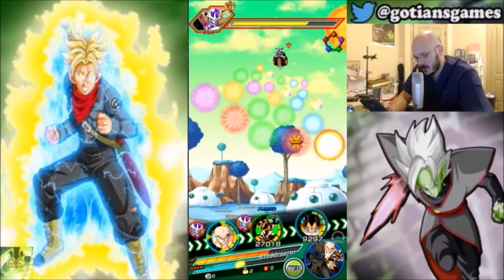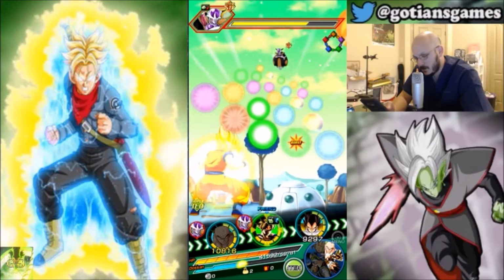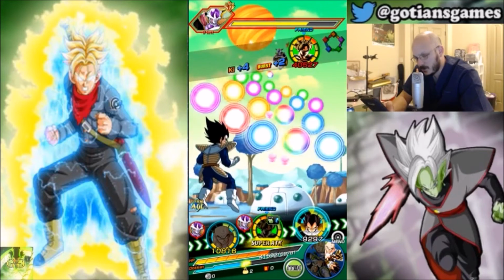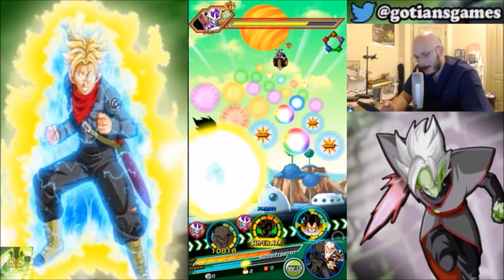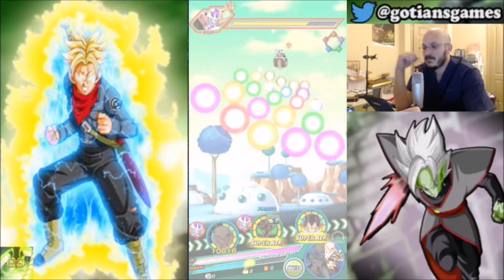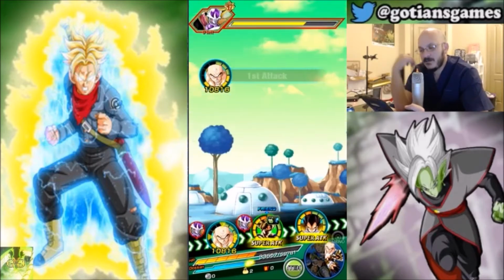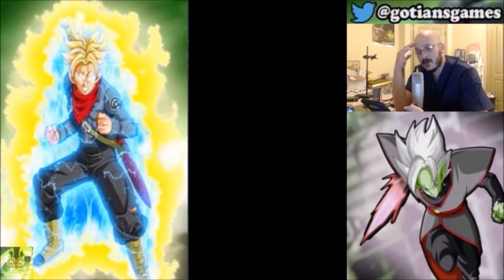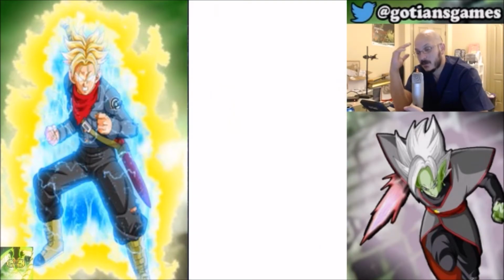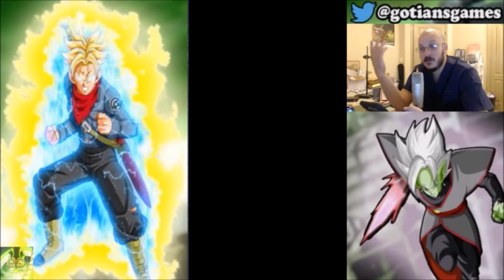Okay, so now I got the rotation I wanted. Tien is on rotation with Goku. Goku's gonna go ahead and super, and Vegeta's gonna be able to super. Now, if you have Tien super attack 15, he's definitely going to be one of your heavier hitters because he does extreme damage, as opposed to most of the other units doing huge damage.